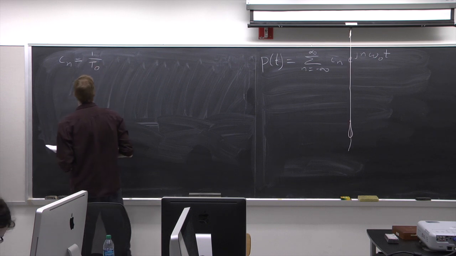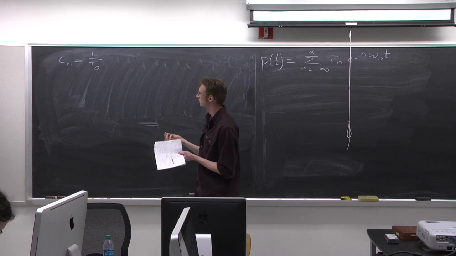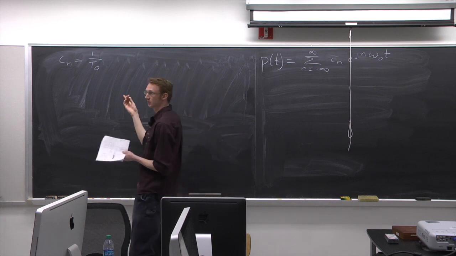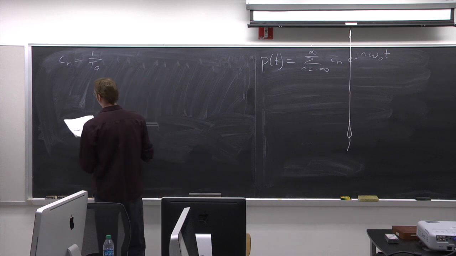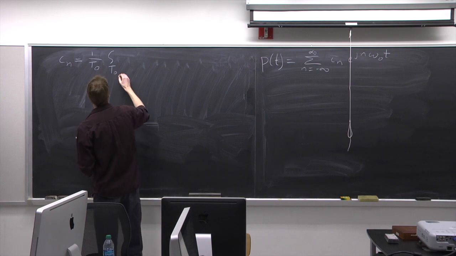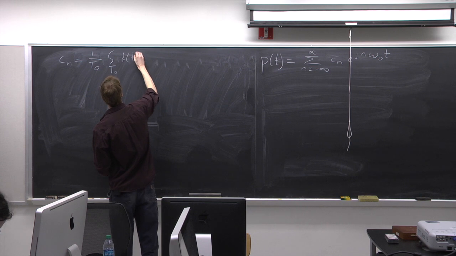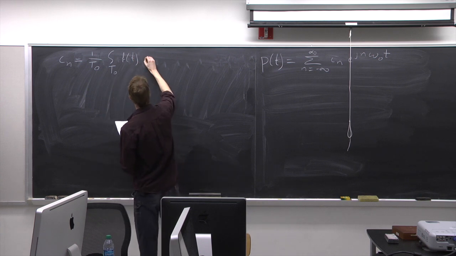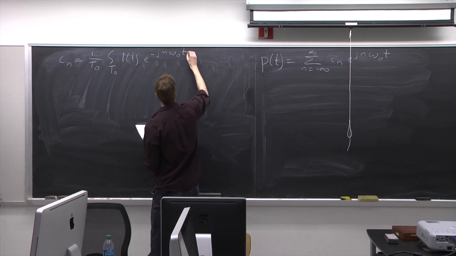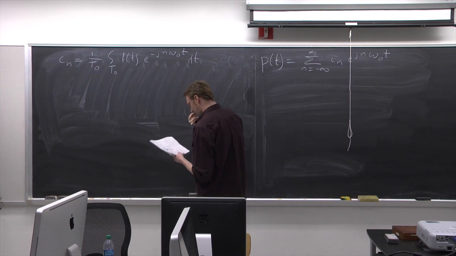Here we have the period. And we have the period because for the Fourier series, you're looking, by definition, at periodic signals. So this is the period of the signal that you're looking at. And integrating over one full period, any period, your function f(t), times the exponential term, and closing the integral.